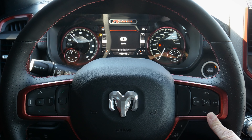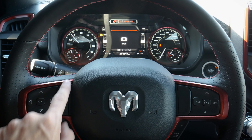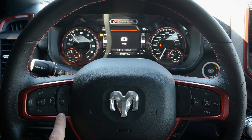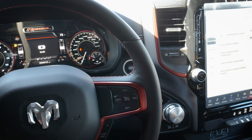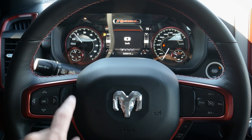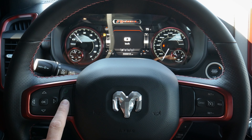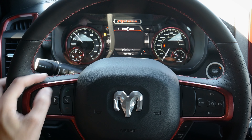On the left-hand side we have a series of pads. There are a few buttons for our phone — we can answer or hang up on a call, and we've got our voice command prompt. Press that button to make phone calls, navigate using your voice, change radio stations, and more. If connected through Android Auto or Apple CarPlay, press and hold to pull up Siri or Google Assistant as well.